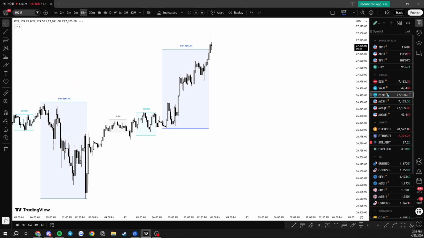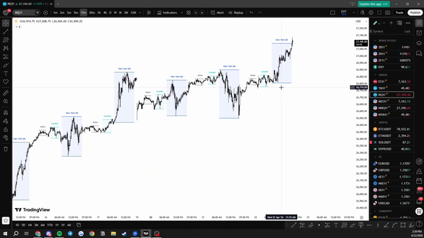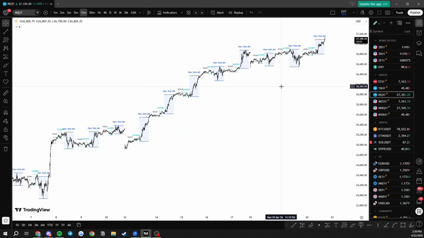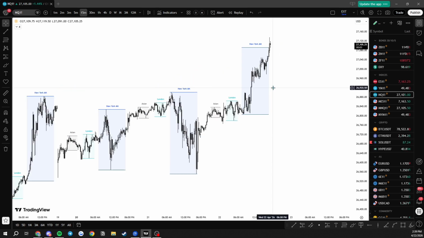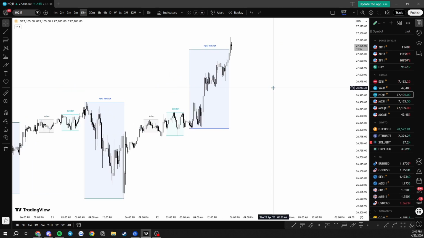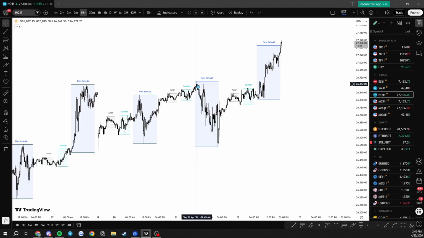Yeah, and even then, I'm not gonna scroll so far back where I'm gonna find it, but there are times where London is the winner and it's not New York. And I will only know that if I'm pulling up to the charts every single day. Well, not every single day, but the more chart time, the better you're gonna be. If you go to the gym, you can't just go once a week and be like, yeah, I'm getting better. You're probably not getting better. You have to put in a little bit more time than that.